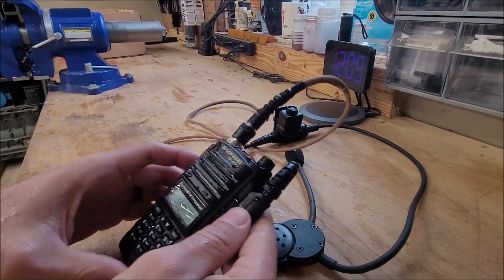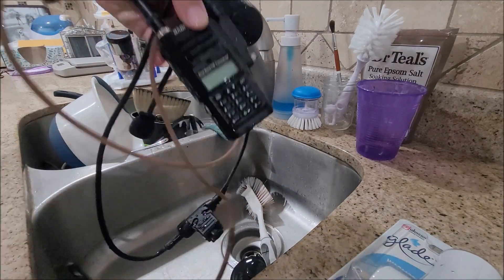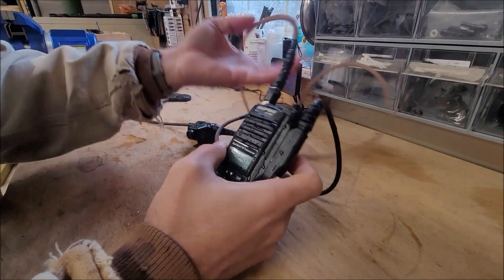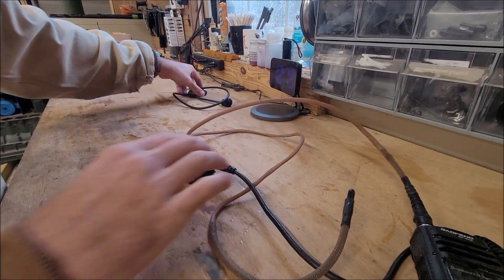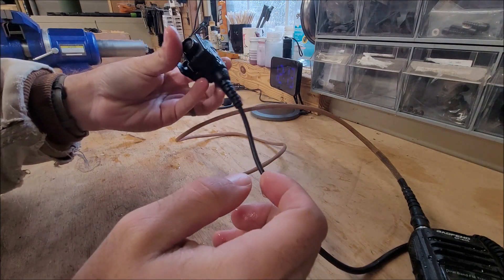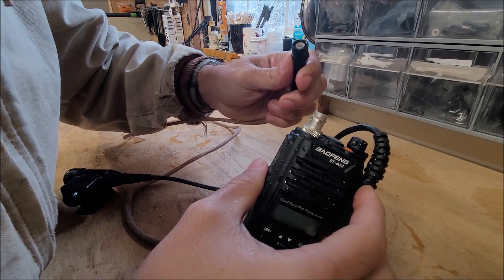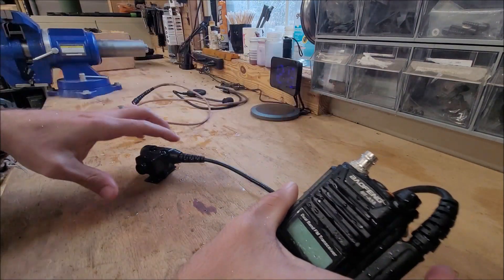Just wanted to rinse off all the sand and stuff like that. It would actually be a little test for the headset, but I know those are pretty robust. I rinsed the sand off — not sure how great the camera is going to get in there, but definitely got wet in the contacts. Got wet in the antenna side of it.